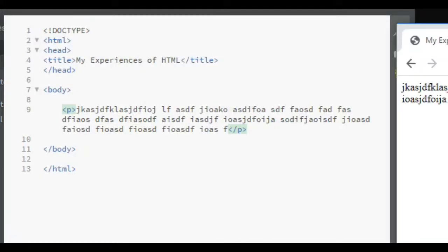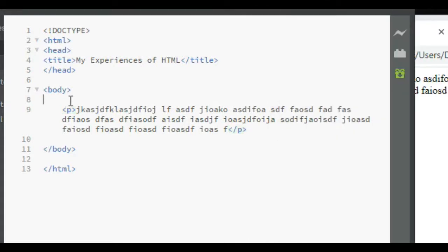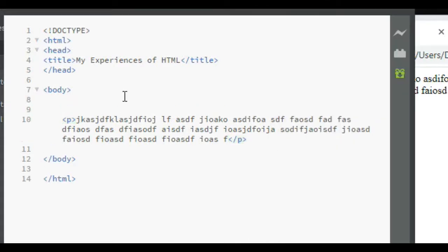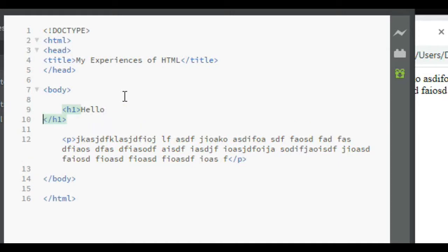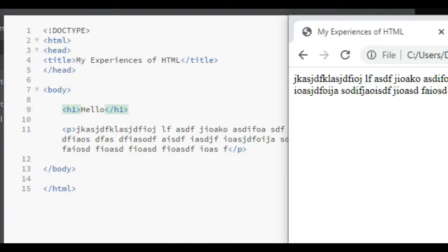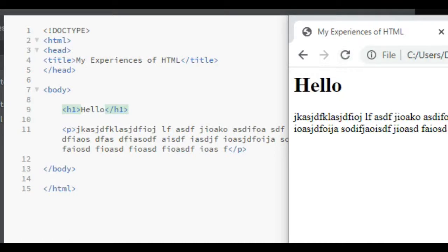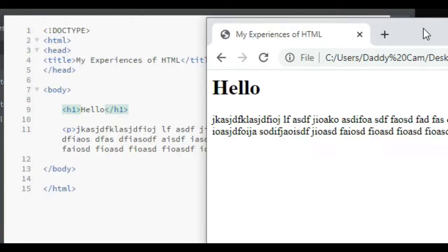But let's pull this back to the side. Let's go back over here. And then you know how a header is. Let's put the header back in just so you can see what the header will look like with your paragraph. So you got header 1, and then we say hello, I guess. And we want to save that, and then you come back over here, hit refresh. Refresh over here, and there you go. Now you got a title with a paragraph. Alright, but let's move on. Let's get rid of this.